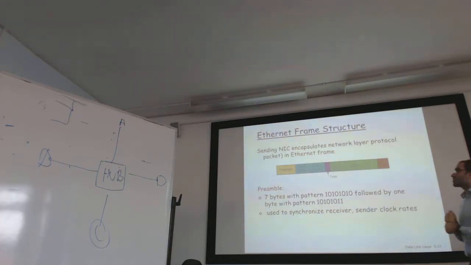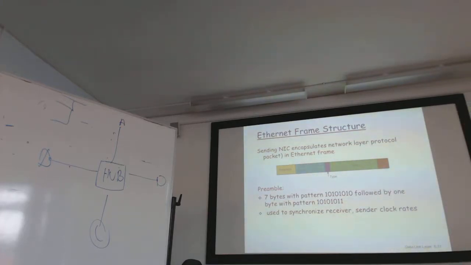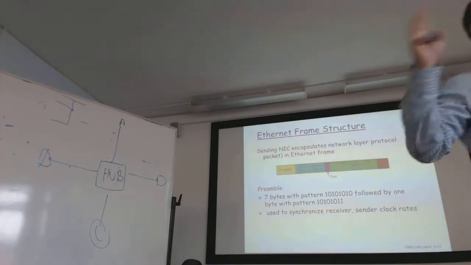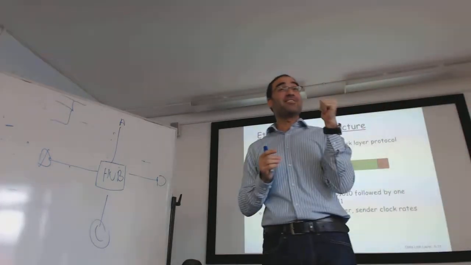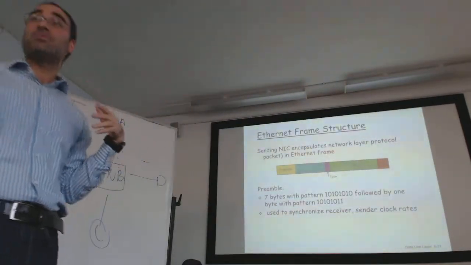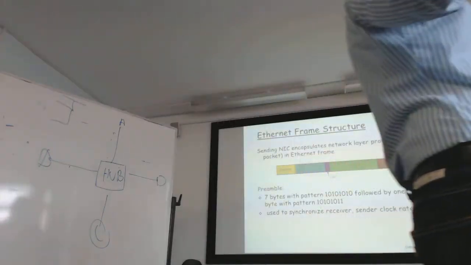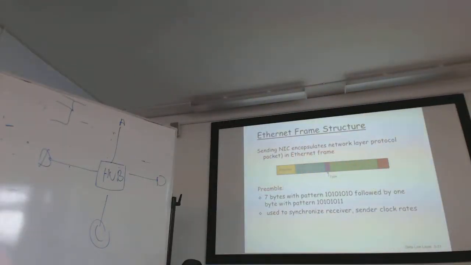Let's look at Ethernet structure. That's your Ethernet frame structure. We had the frame structure of point-to-point protocol when we had the flags. You remember you asking me why you have flags at the beginning and the end of that structure. In here, you see there are no flags. There's something called a preamble, which does the same thing, but only at the beginning, not the end. With that, you'll raise a question: why does that happen at the beginning and not at the end?